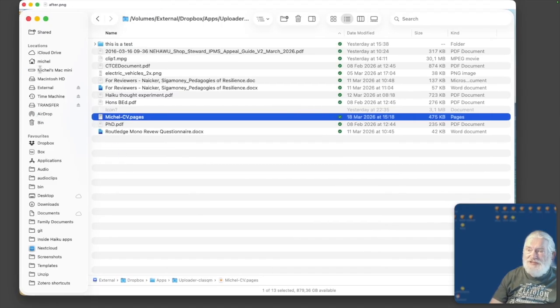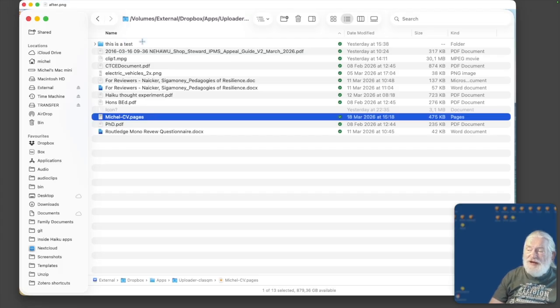And you can see that a minute later, clip1.mpg had been moved to Dropbox and had been downloaded on my other computer. And there is the directory we created, and there is now a file in it that we moved from around here.